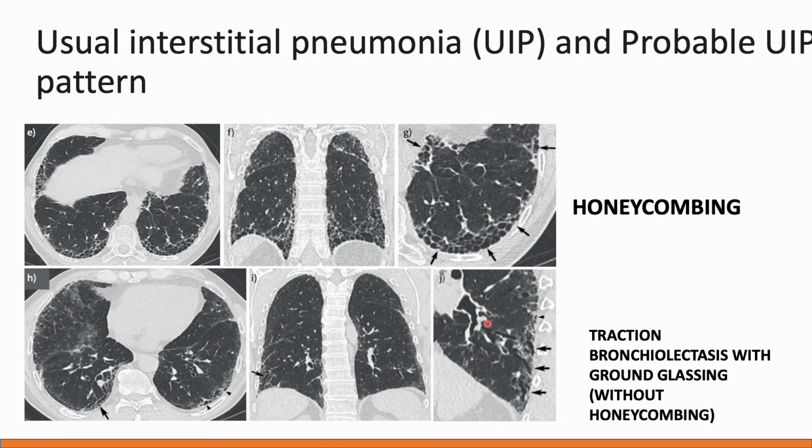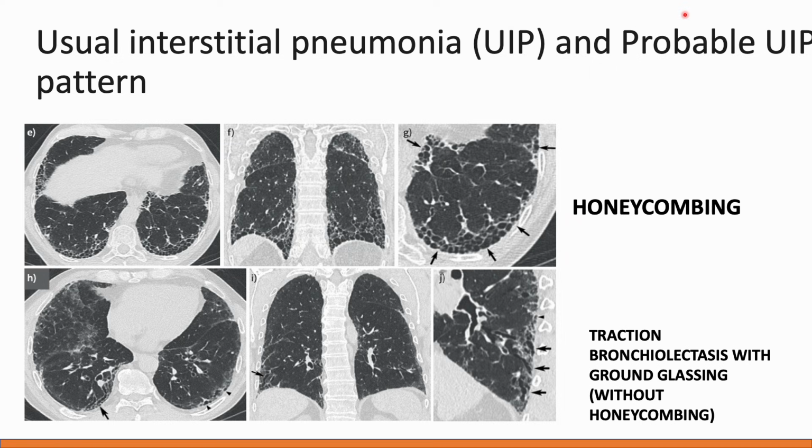So you can see the tractional dilatation here in this image. And this peripheral tractional bronchiolectasis, which appears as basically tubular arrows, or you can even sometimes see them as cystic structures. This presence of multiples of these again favors the UIP pattern. As in this image that we see here, there's also a concurrent mild ground glass attenuation in the subpleural areas. You can see it here as well. There is some ground glassing here, as compared to this image where there's a clean honeycombing pattern that is visible.